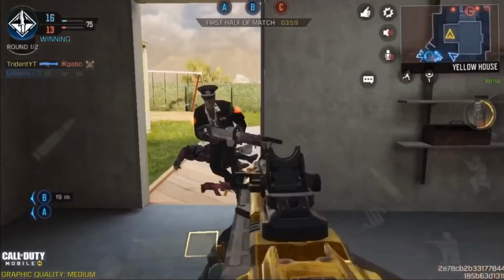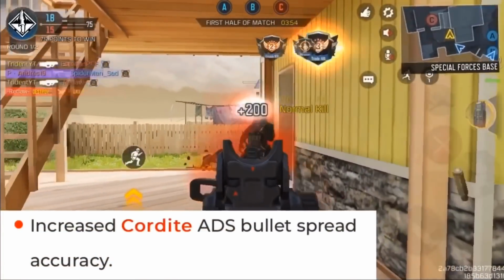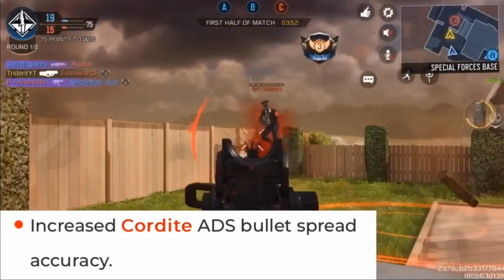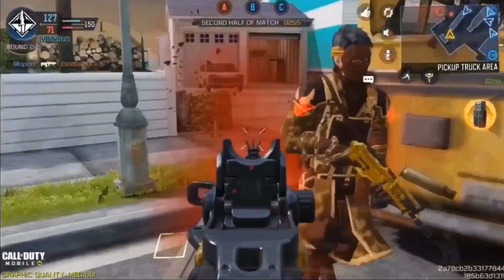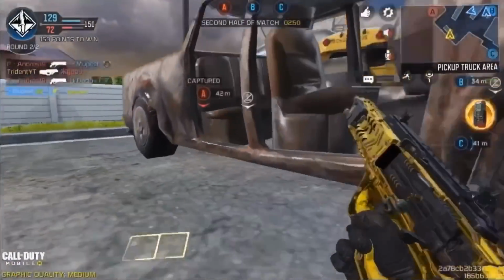The number 5 spot on this list is a tie between the Cordite and the RUS. The Cordite received a buff this season for bullet spread accuracy, making it better at those mid ranges, while the RUS has always been very versatile and good at close range.